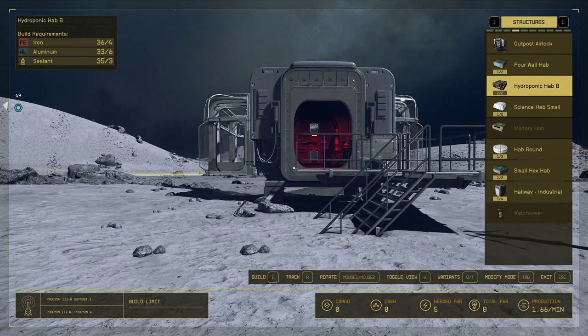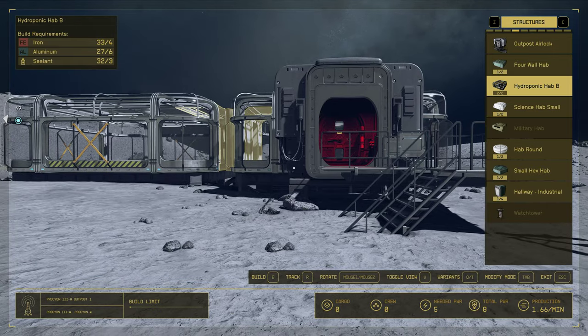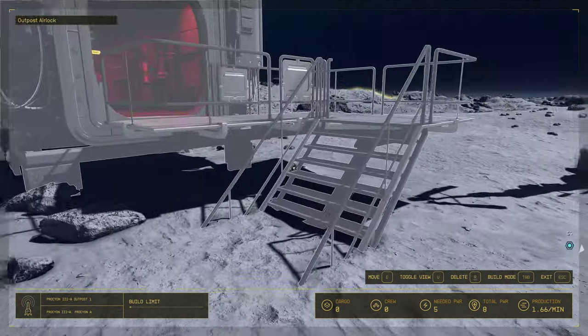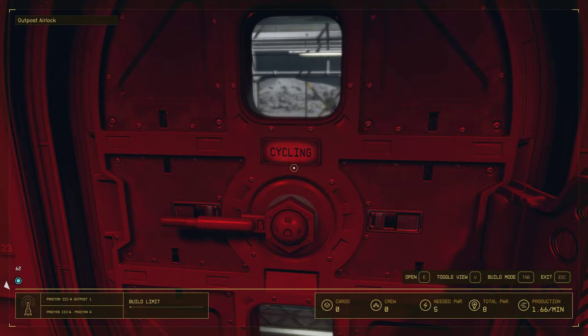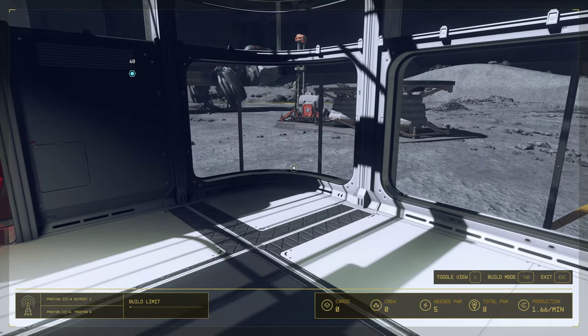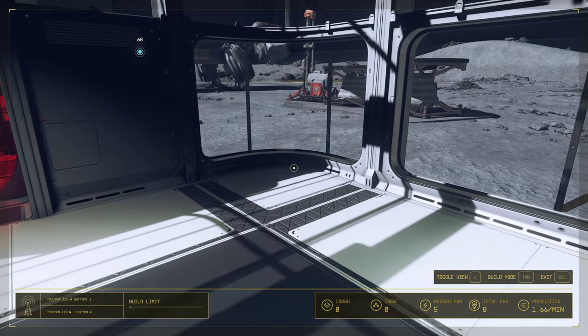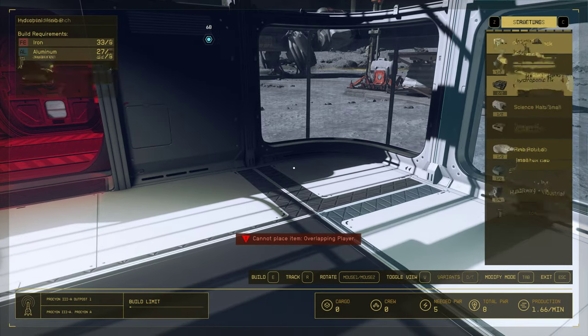I like the transparent ones. They call them hydroponics, but you can't put anything in there like farming, which is what you would expect in hydroponics. But I like them because they're transparent. You can look outside, look around before you go out. Which comes in handy if we build the storage where we can see it, then we know when it's full. And you'll see the benefit of that in a little bit.